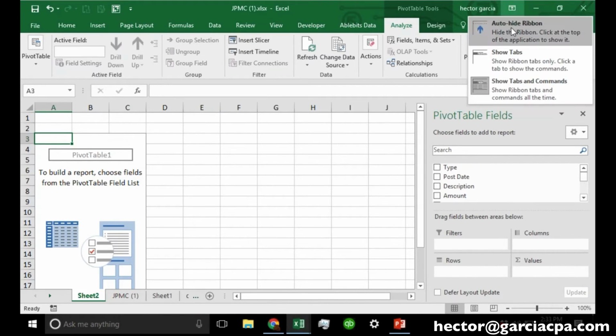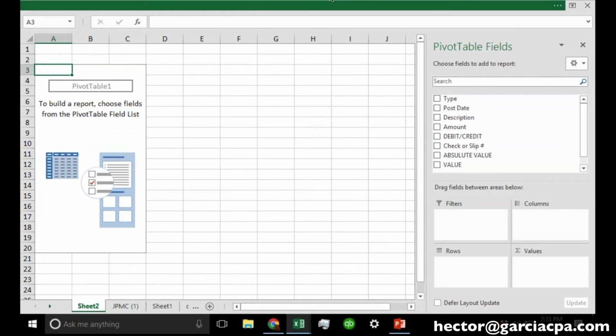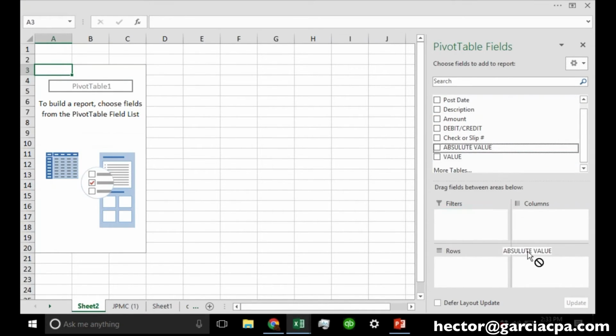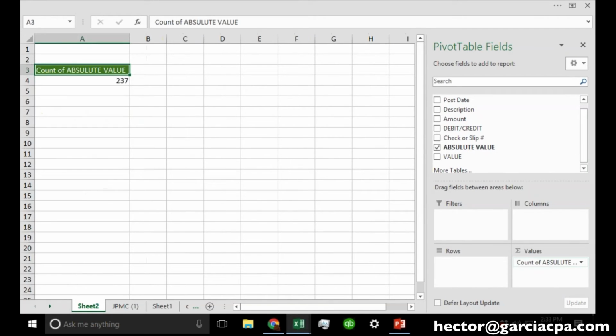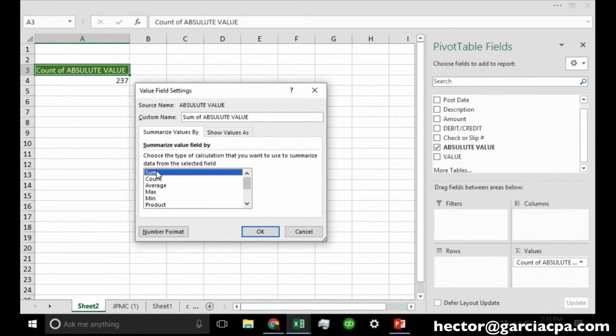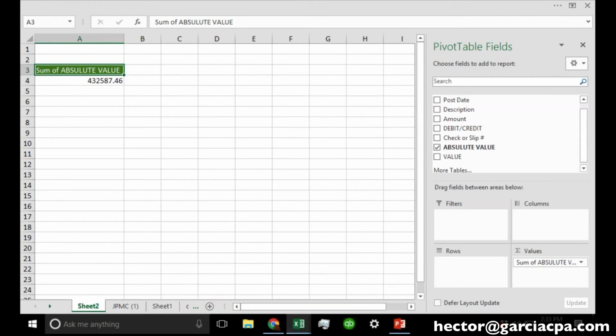So then it's time to construct my pivot table. Let me just give myself more space here. To construct the pivot table, what you do is you drag any of the headers that are up here at the top into one of these 4 quadrants. So for example, the absolute value, we can put this in the value quadrant, sorry. And by default, it says count. Now I don't want to count the number of transactions. I'm going to click on this little drop down, and I don't want to count, I want to sum them together. So basically I want to add up all the absolute values together. And for now, they're just one lump sum because that's the only dimension that we used.